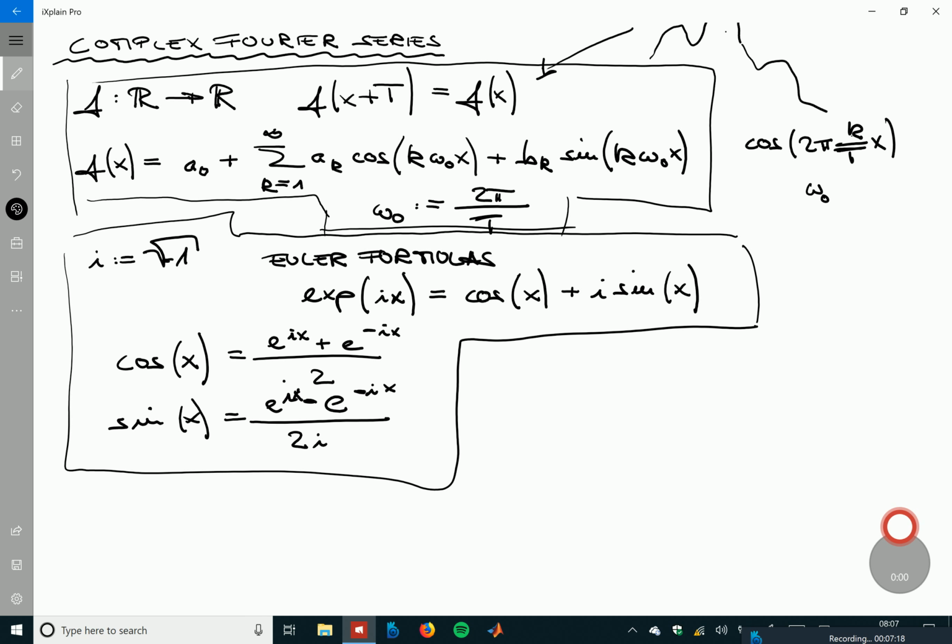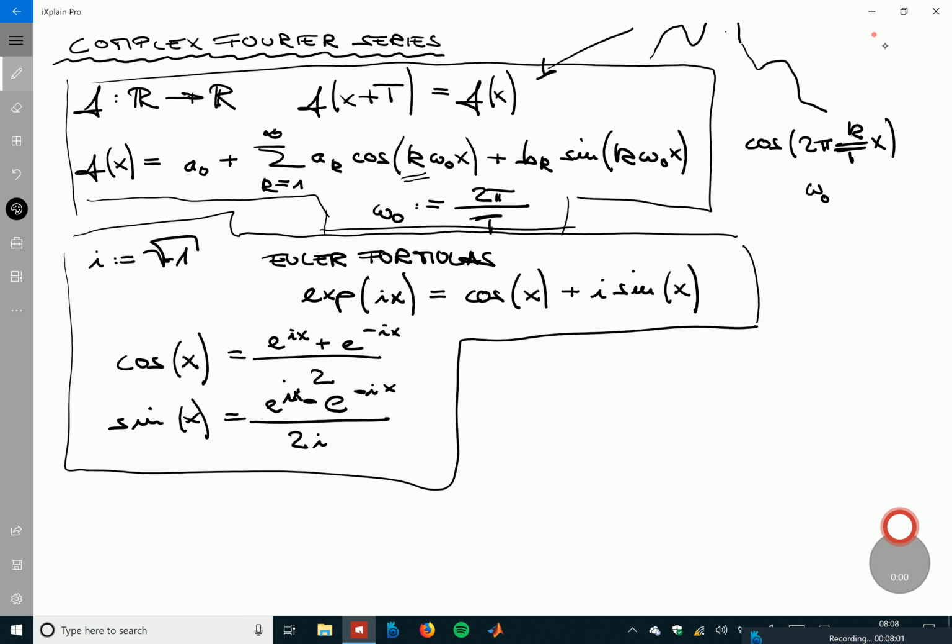No, I was just interested in that because I wanted to figure out how to imagine every single letter, like what would be changing if I change something in this letter. So what changes, and this is the important thing, the two most important things in terms of changing are actually the k, because this k runs from 1 to infinity, and this indexes all the different frequencies, right? So if k goes up, then the frequency that you put into cosine and sine goes higher and higher.